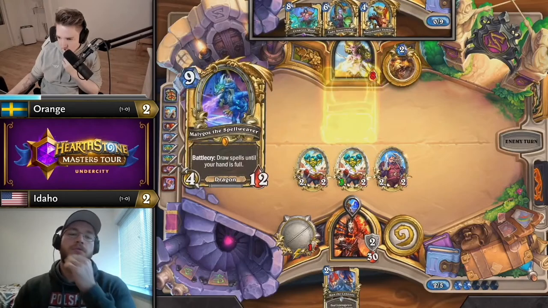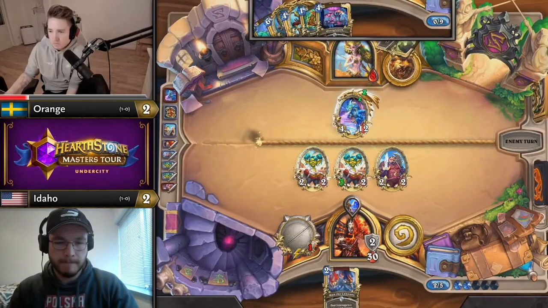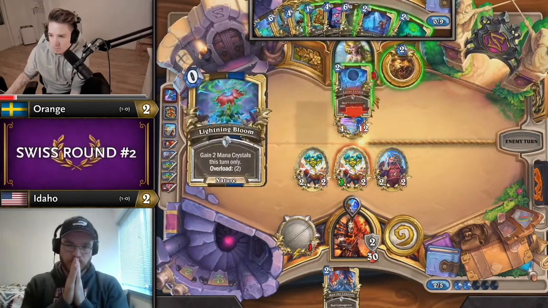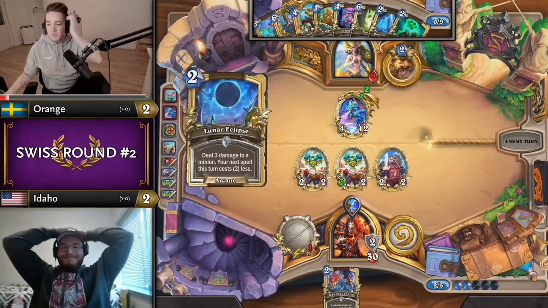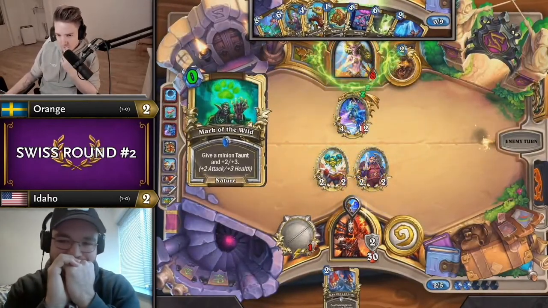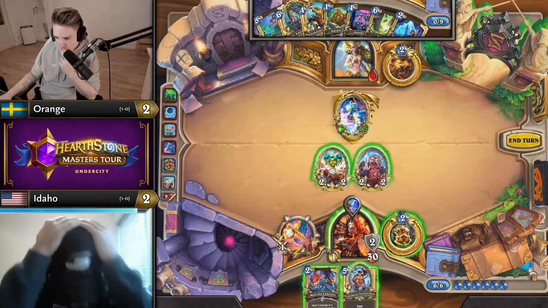Which means that if Orange wants to play around Smite, which is a very good read based on Idaho's hand, he cannot go for that line of just playing the Cenarian Ward. He needs to go for Malygos and hope to hit Bloom plus Mark of the Wild, which are literally the last two cards he draws off of the Malygos. If it hadn't been exactly those two to round it out, he was making a play that just left him dead. Little did he know, if he'd just played the Cenarian Ward, he would have won that game anyway.